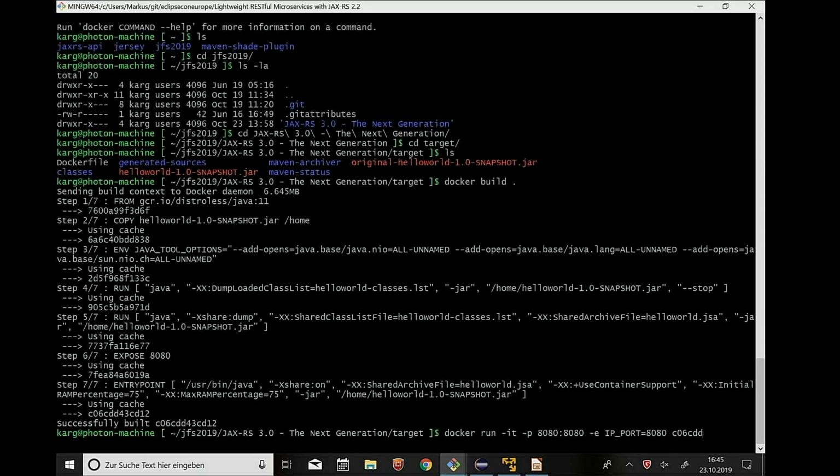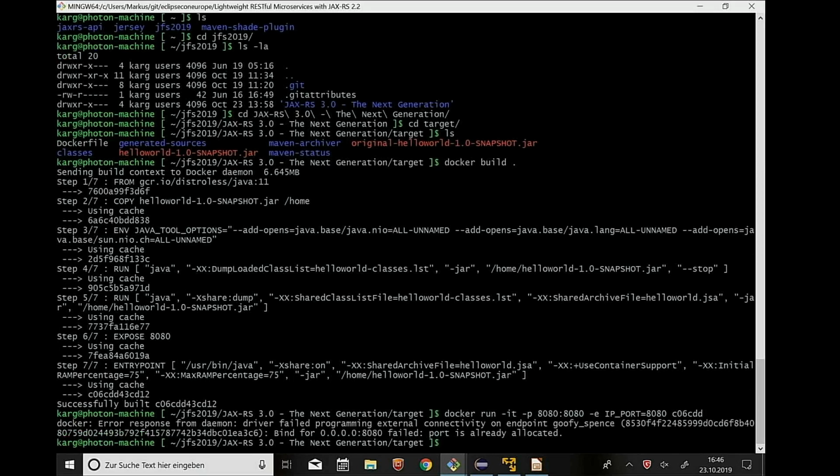This variable is good for giving it a static IP port. If you don't do that, it will use a free port, and you don't know this from outside. So in this deployment scenario, we don't want to have automatic port scan. We want to force port 8080. So that's why we inject this variable. The port is already allocated. Oh, great.